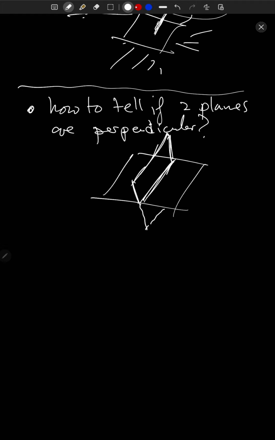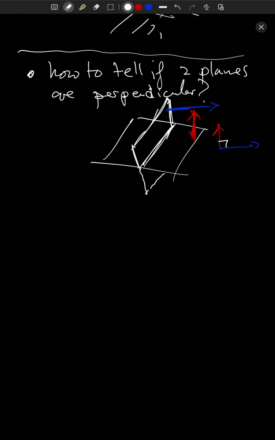Well, again, just think about the normals. The normal for this plane, maybe something like this, right? The normal for that plane, something like this, right? And you can see that they have to be perpendicular to each other, okay? So let me draw them together like this, just to visualize it. All right. So everything you need to know about planes, you can get from two bits of information: the normal, and a point on the plane.